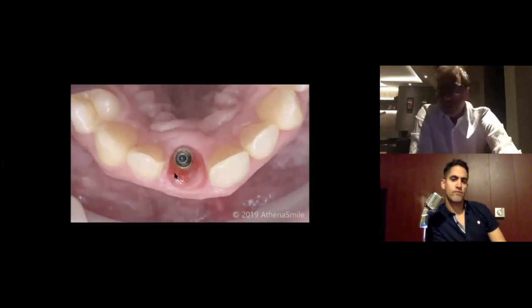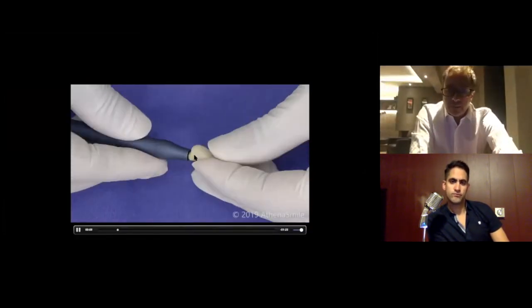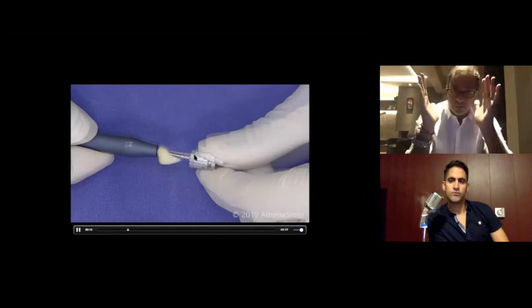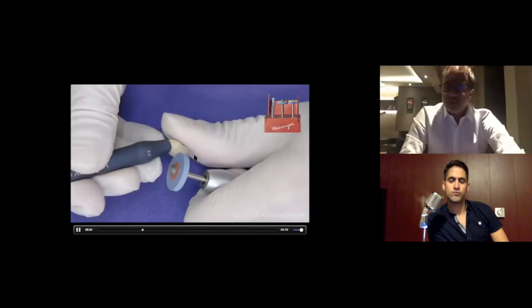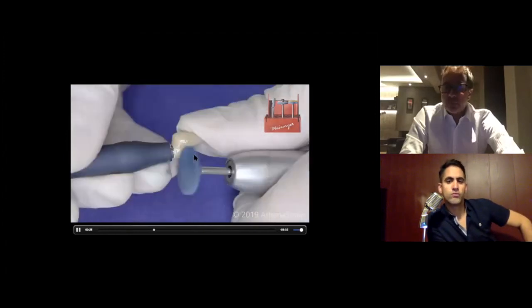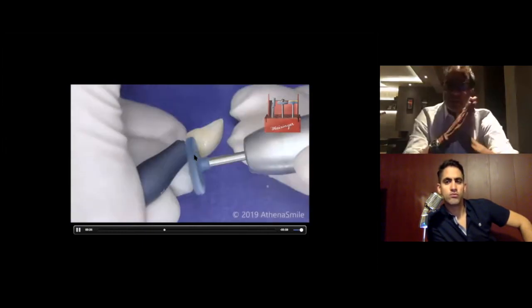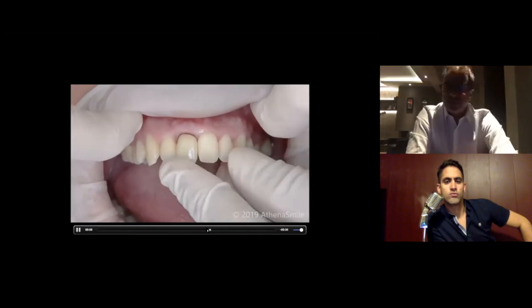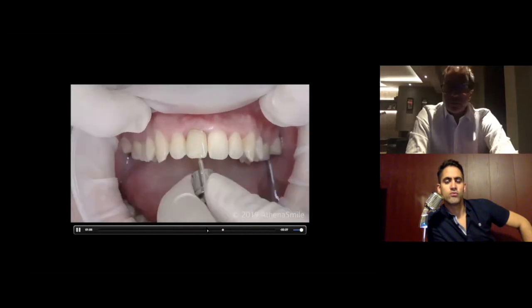So we are doing the final work, not on the implant level, but on the abutment level. Another important issue is that we are always hand polishing the part of the crown which is going into the soft tissue. So basically, we want to have it hand polished and high polished. And we don't like to have a glazed part of the zirconia in the transmucosal part. So this is something that we always do. And this is the final connection of the implant crown on top of the connect.